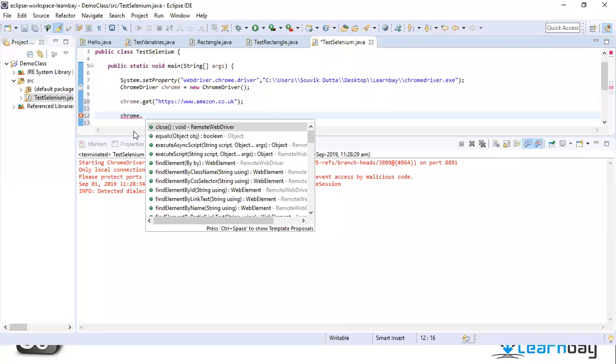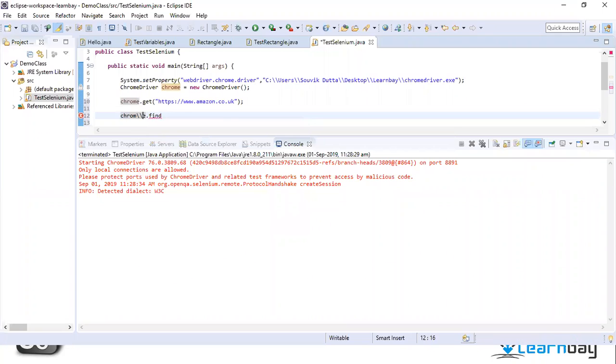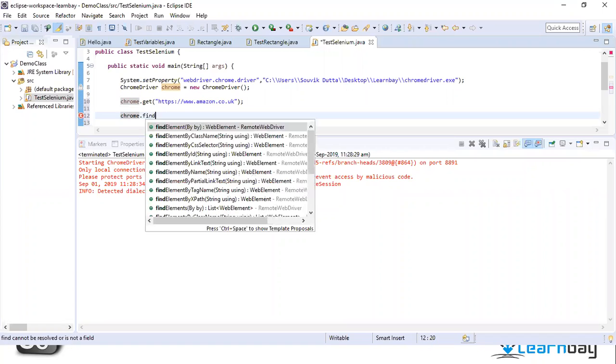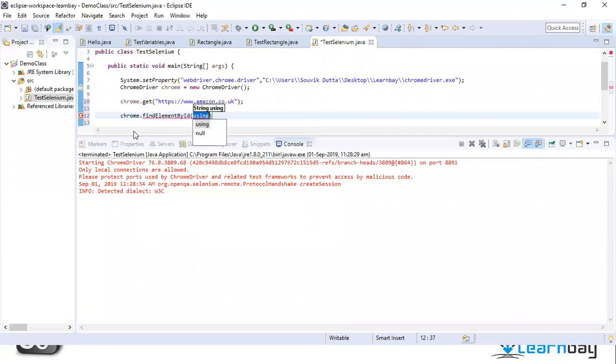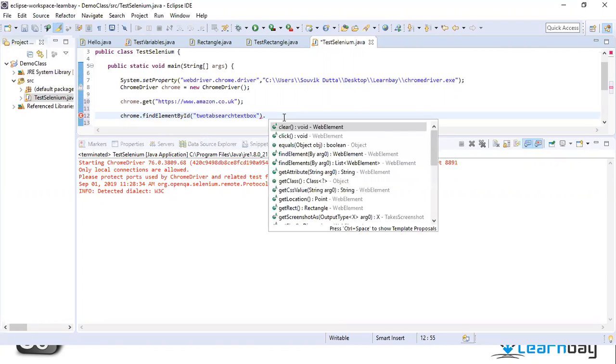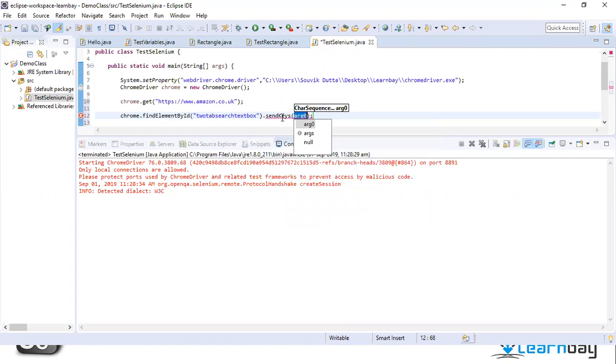So chrome.findElement by ID, and then I'm just going to use the name of the ID, which is this. And then I'm going to say dot sendKeys. sendKeys is a method using which you can enter some value inside that input box, and say, I want to search for 1+6.